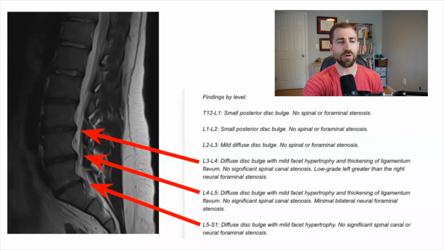So you can see the arrow again. Looks like we have a bit of, I would call that maybe a protrusion in this area. Okay. They're not defining that. They're defining that as a disc bulge. So it's probably broader than I can see from this slice, right? And at the L5-S1 level, there's diffuse disc bulge with mild facet hypertrophy, no significant spinal canal or neural foraminal stenosis, right here. Yep. And you can see sticking right out there, the disc bulge again, right?